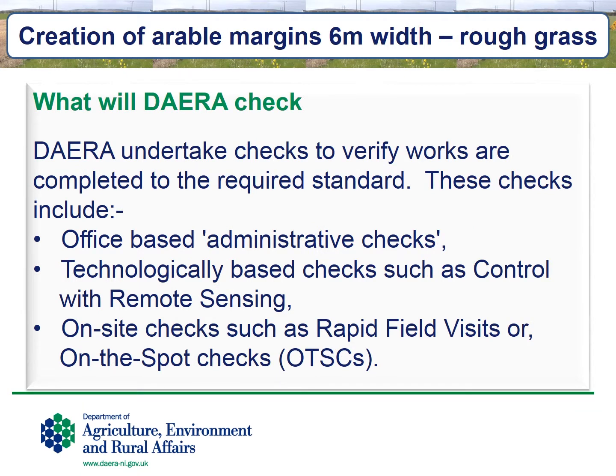DERA will verify that the works claimed for have been completed and are up to the required standard. They will carry out checks of various sorts, and these can be office-based administrative checks, or secondly, they can be technologically based checks, such as control with remote sensing, or thirdly, they can be on-site checks, such as rapid field visits or on-the-spot checks. More detail on the type of checking is available on the EFS section of the DERA website.